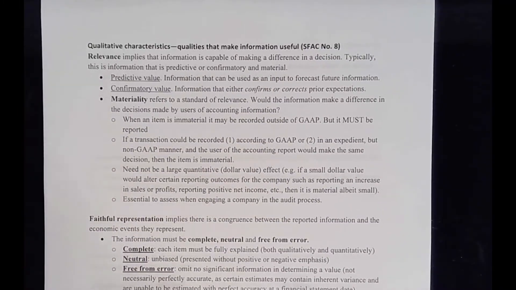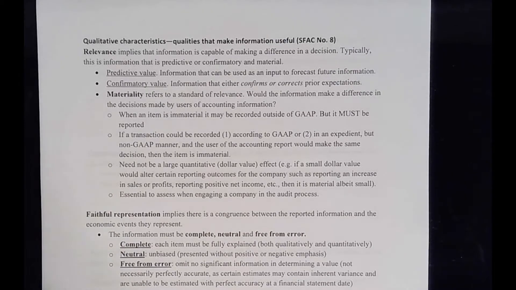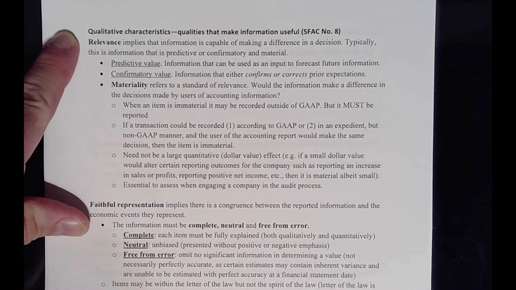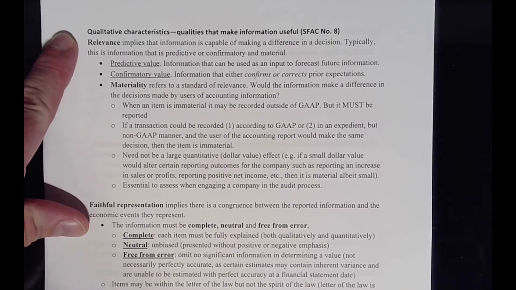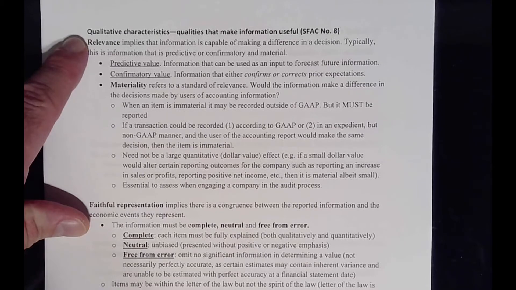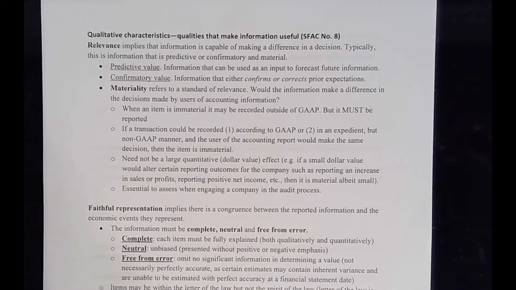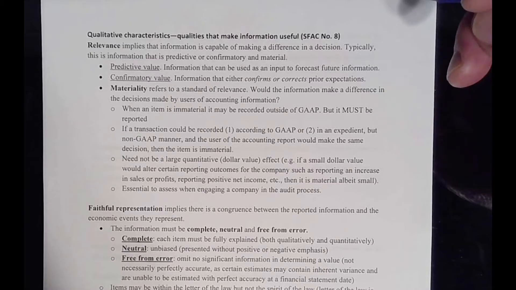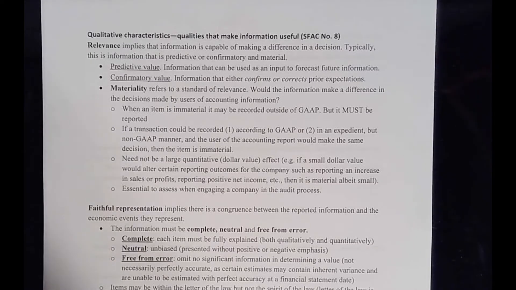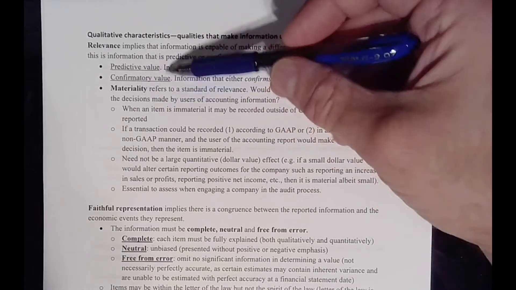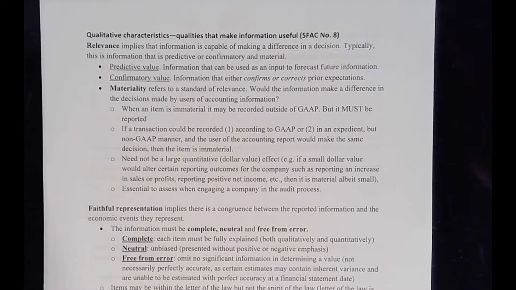What information should we put out there? We are speaking to an audience that is external to the company. The FASB maintains that there are two primary characteristics that are important to external investors. One is relevance; the other is faithful representation. Relevance implies information that is capable of making a difference in a decision — we want to give investors information that can allow them to decide whether or not they'll invest, whether or not a company may go bankrupt. Relevant information has predictive value: we should be able to take today's numbers and get some sense of what may happen in the future.